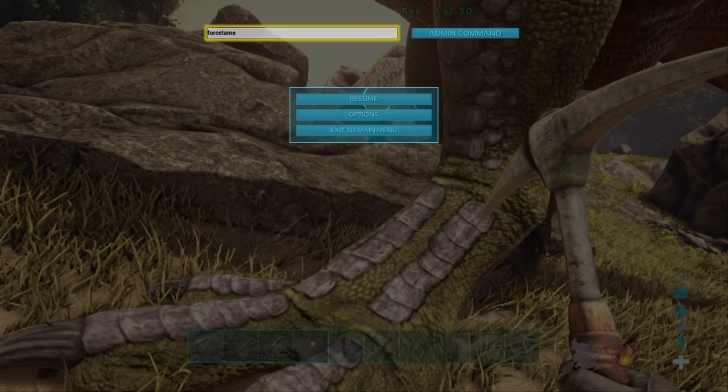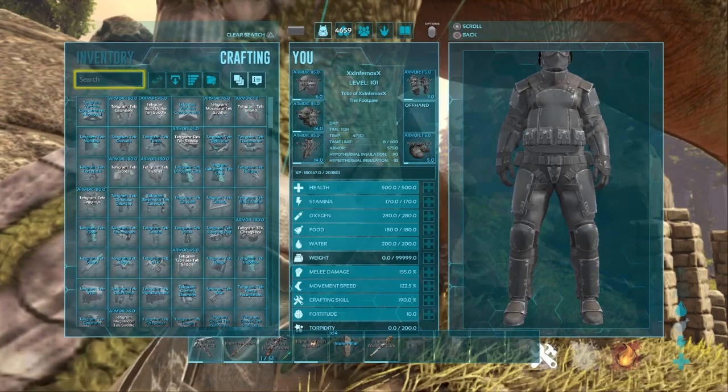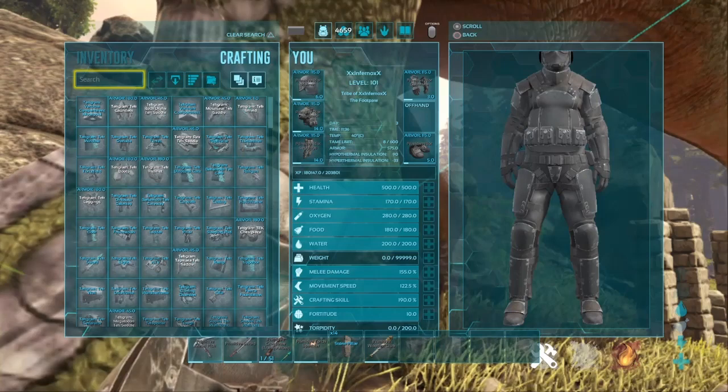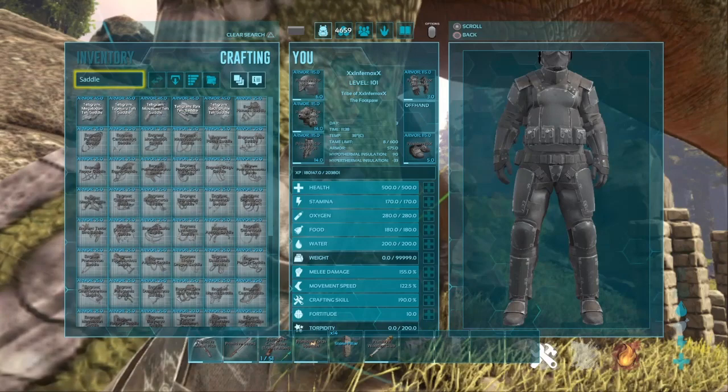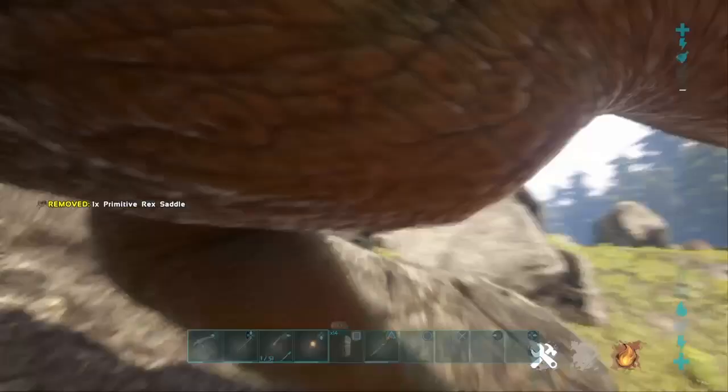Let's do GCM, and I'll show you the saddle and a few things you can do with them. I can craft one if I wanted to, but I'd rather just do this. Okay, there we go. Primitive Rex saddle. That is a normal Rex saddle, so there's nothing special to do with it.